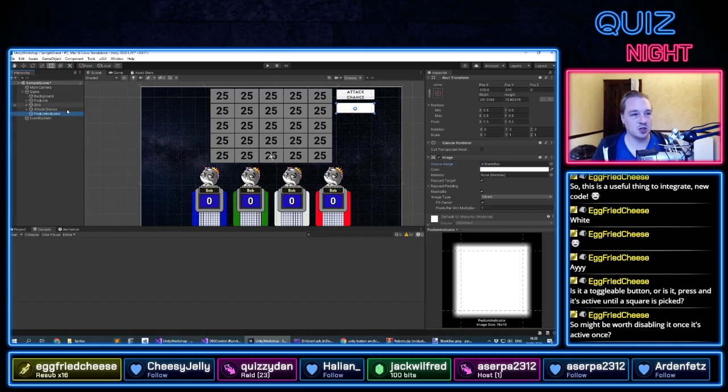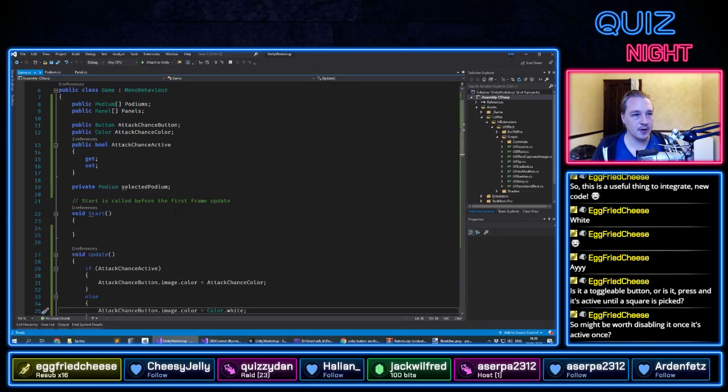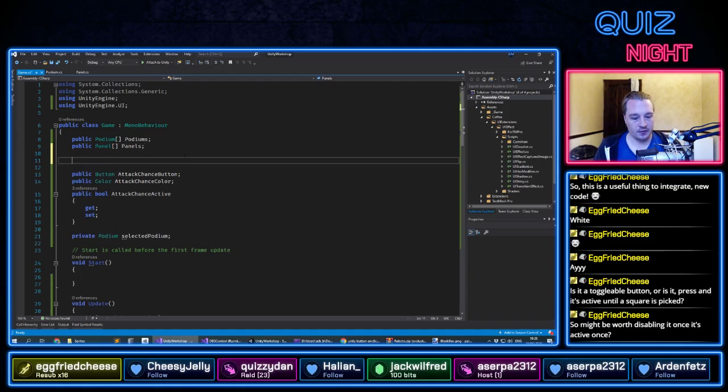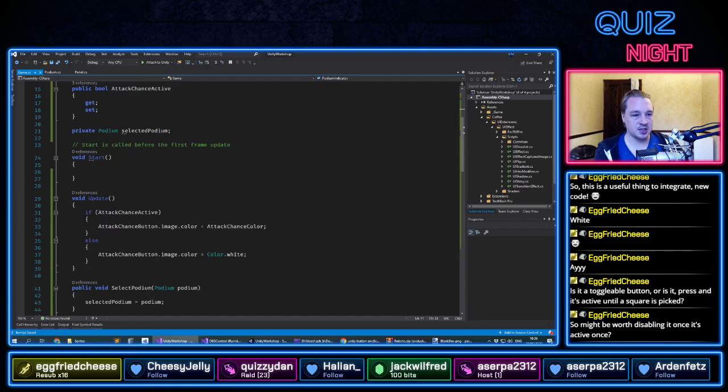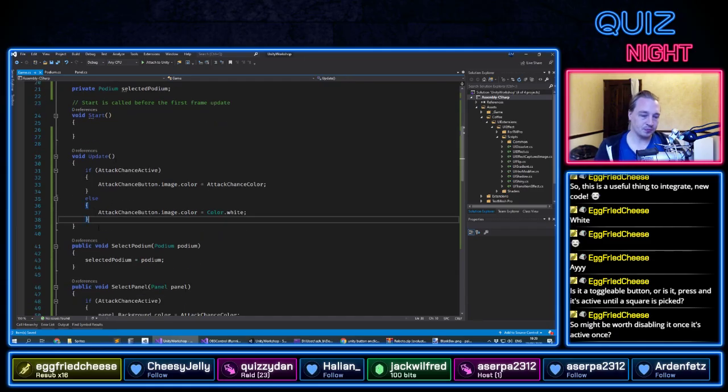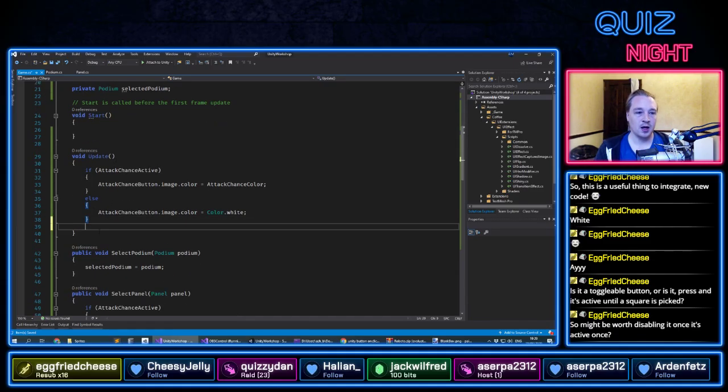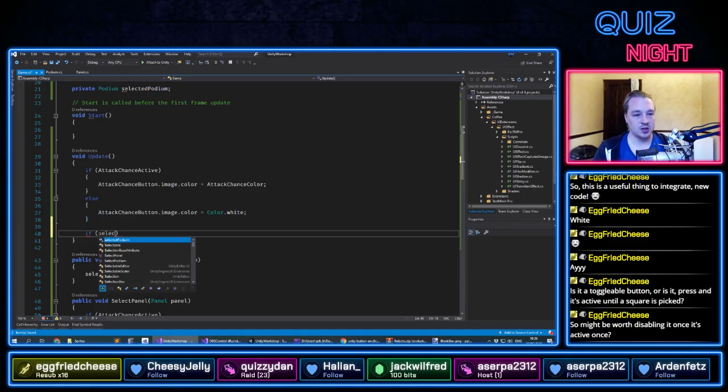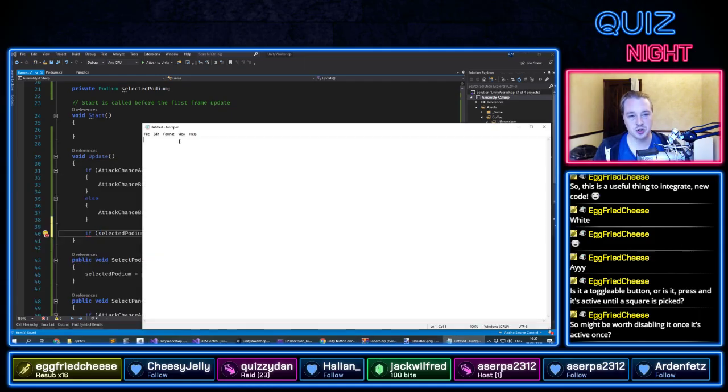So with that element selected, we just hit F2 to change the name. We've changed it now to podium indicator. Let's go back to the game component, and we're going to have a new property called public Image, because it is an image, and we're going to say that is going to be a podium indicator. So that's the name of the image property, or field, sorry, and end the line with a semicolon. And then in a similar vein down here in the update, we're going to have another condition, and we're going to go if selected podium is not equal to null. Again, I'm going to open up Notepad for you so you can see how that looks.